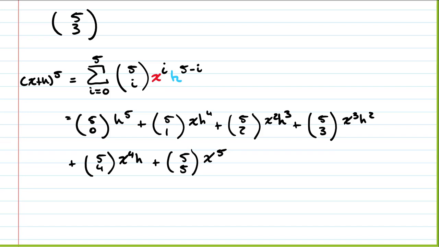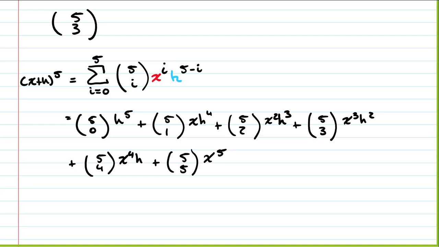So we'll notice what happened when you formally write this out. One of the variables starts with an exponent of 5 and counts down to 0. The other variable starts with an exponent of 0 and counts up to 5, right? And our choosing is always whatever our exponent was, which is 5, and it also counts up from 0 to 5.